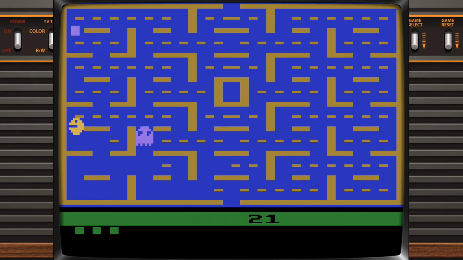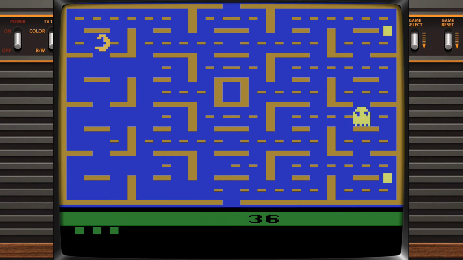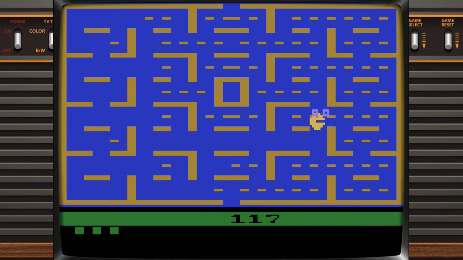And I played this before I ever played Pac-Man in the arcade, so I thought, oh, this game is cool. And then when I played the one in the arcade, I'm like, what the fuck is this? A horrible money grab by Atari just to get this game out. Back out of that.